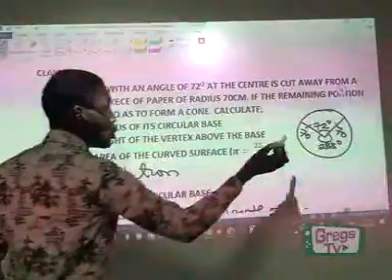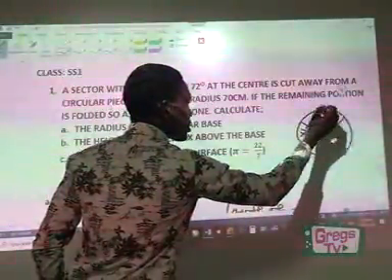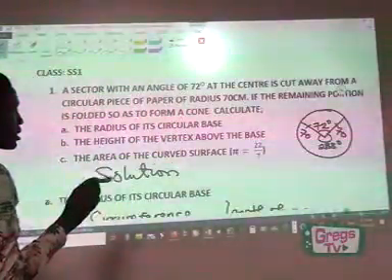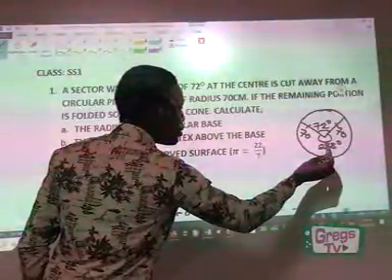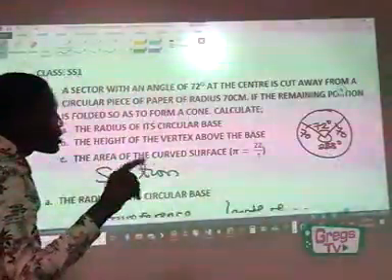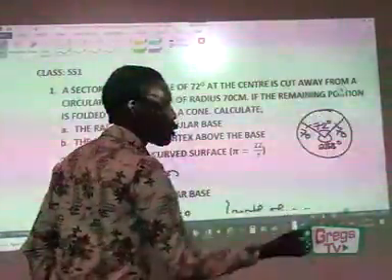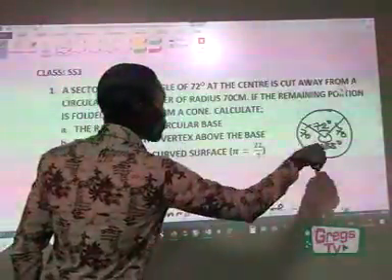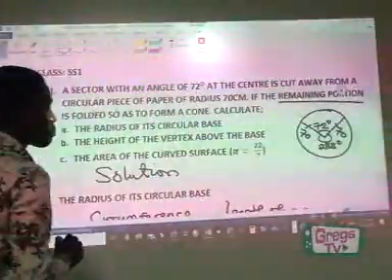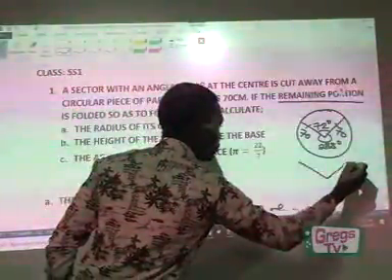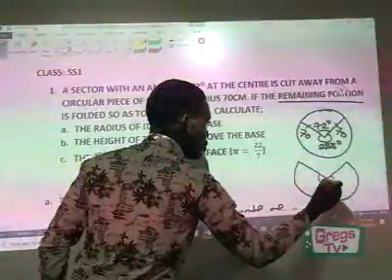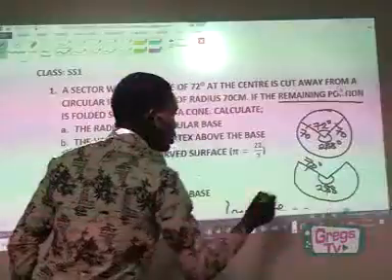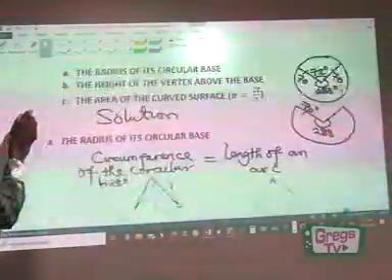So if this is the radius of the minor sector, then it will also be the radius of the what? The major sector. So in this case, if we are using theta over 360, the angle that we are going to be using will be 288. But if the cone was actually formed from the sector that was cut off, then you would be using 72 degrees. But we're actually forming a cone from the remaining portion. This is the remaining portion, and this is the angle, 288. That is the angle that we are going to be using. So let's quickly go into that.